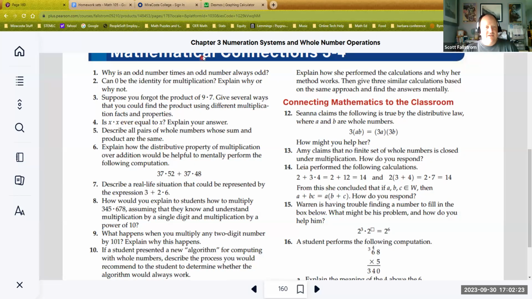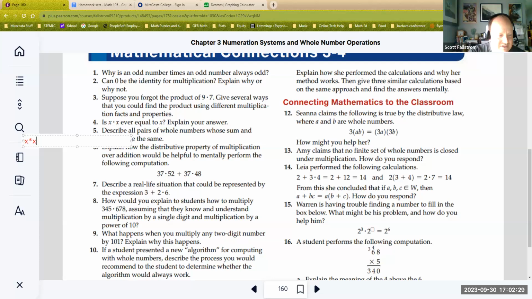This would be like one of those test questions that some of you like, some of you didn't. I would say x times x equals x, and I would ask you to say, is this always true, sometimes true, or never true? Even some of the ones that were in the exam were taken from homework problems just like this. So keep that in mind. That's where I get those problems from.